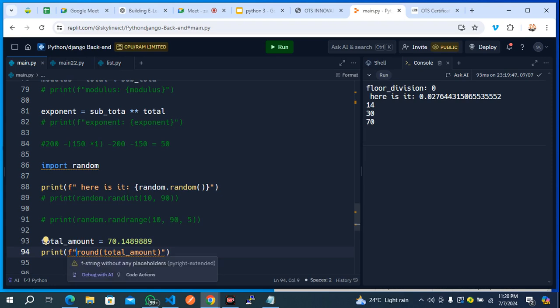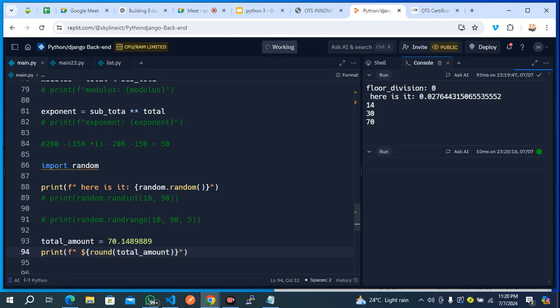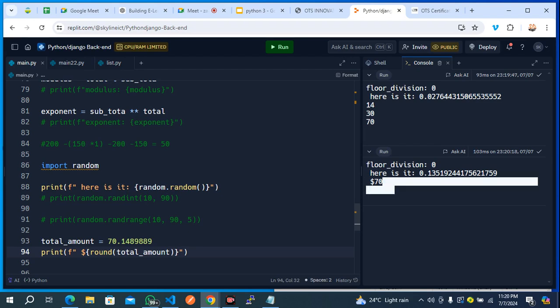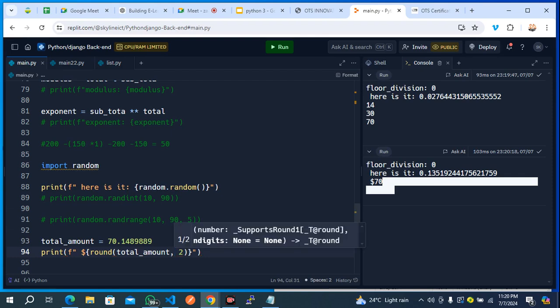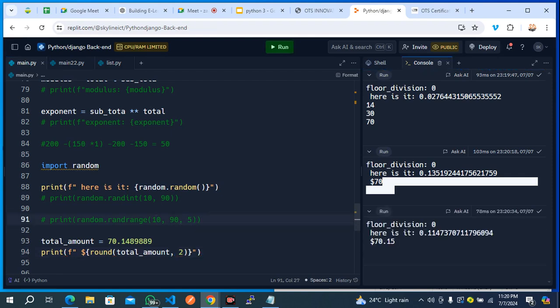Inside this f-string, I can have a dollar sign, then put this one in a curly bracket. So let's say this is a dollar now, right? So we have $70. Now I can also round this to two decimal places by putting 2 after a comma here. This can be rounded to two decimal places, which gives us 70.15. Are you getting me?